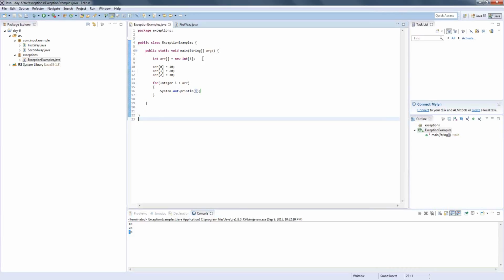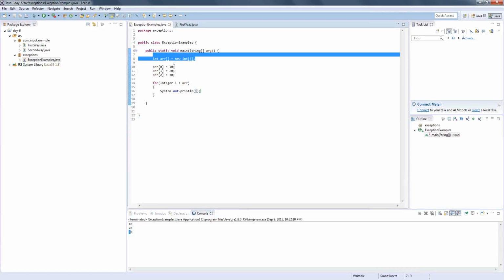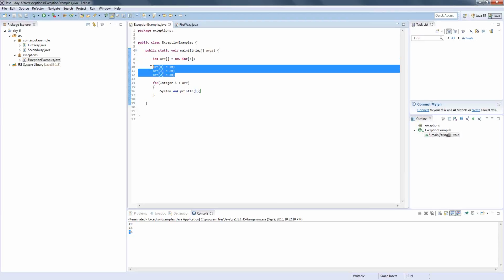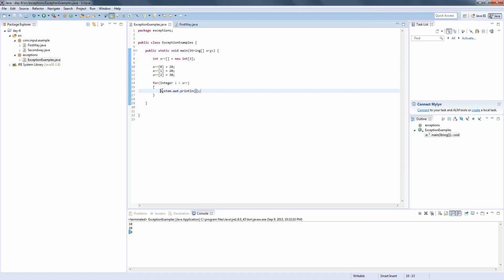I've created an array of 3 elements, and position wise 0, 1, and 2, right? And I am just using a for each loop, printing those 3 elements, which is perfectly fine.